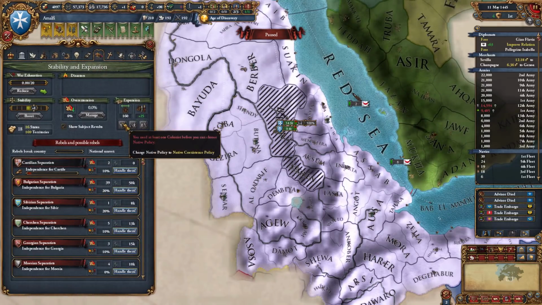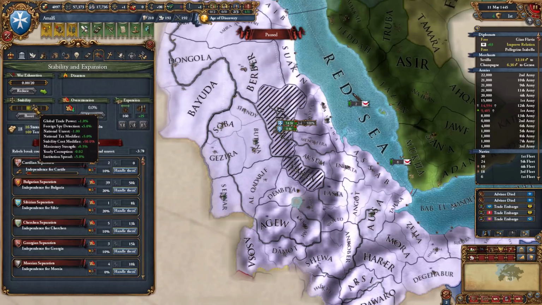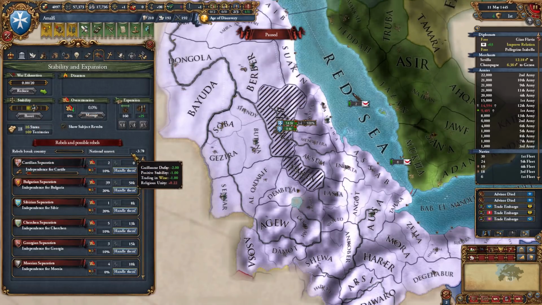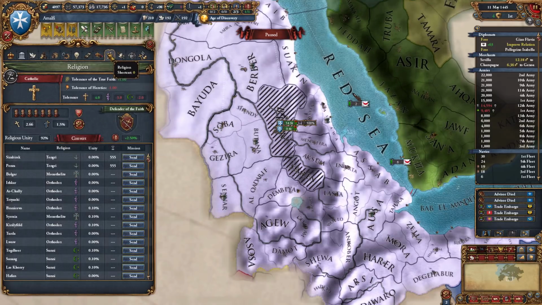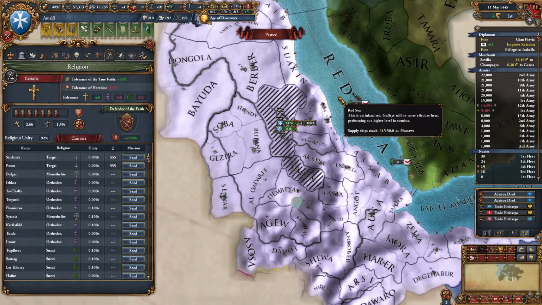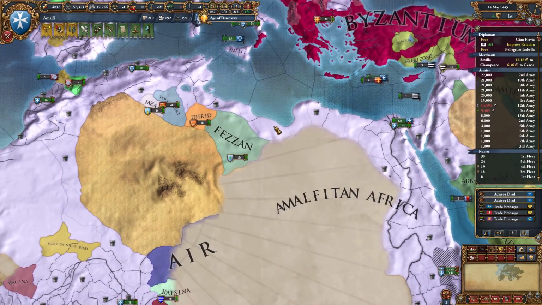Oh boy, we have a lot of provincial unrest. Our unrest, well, it's... Negative is good, right? Stability lowers unrest. That's what we want? Is negative unrest? Oh god, it's been so long since I played this game. All right, let's just move that. Finish up those things.